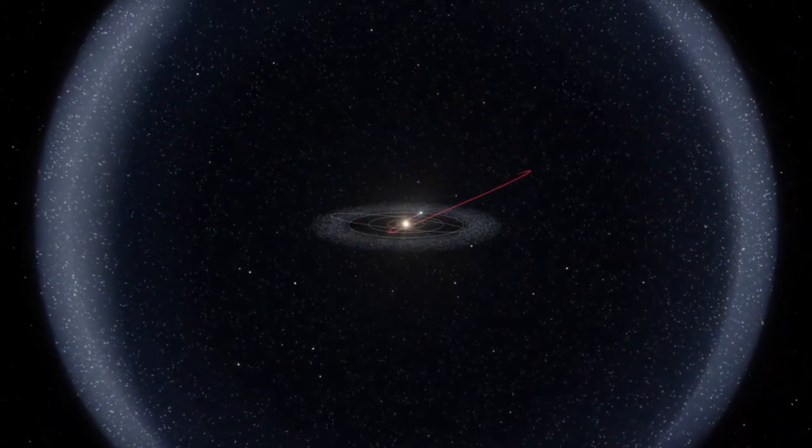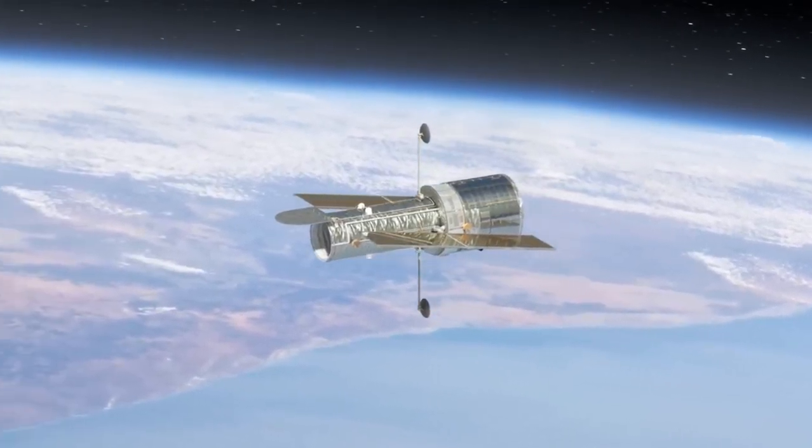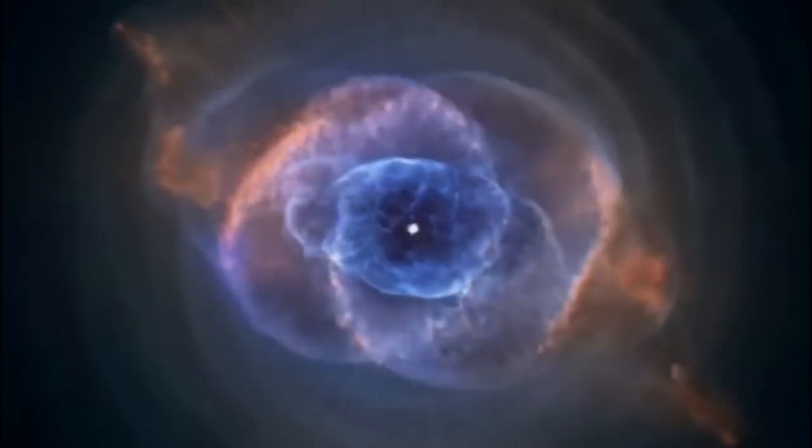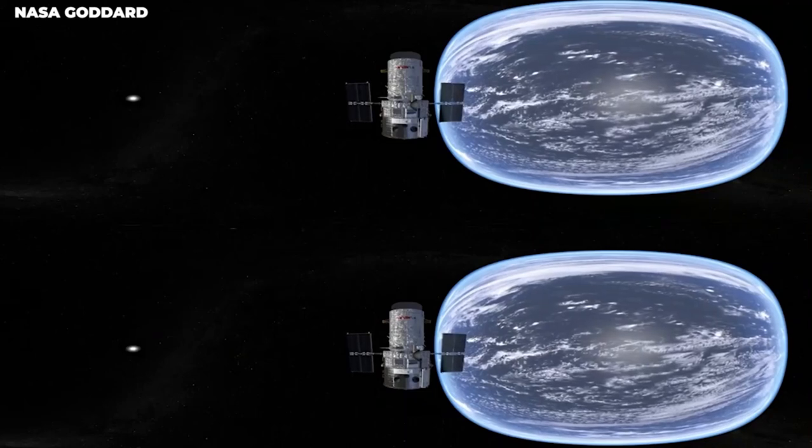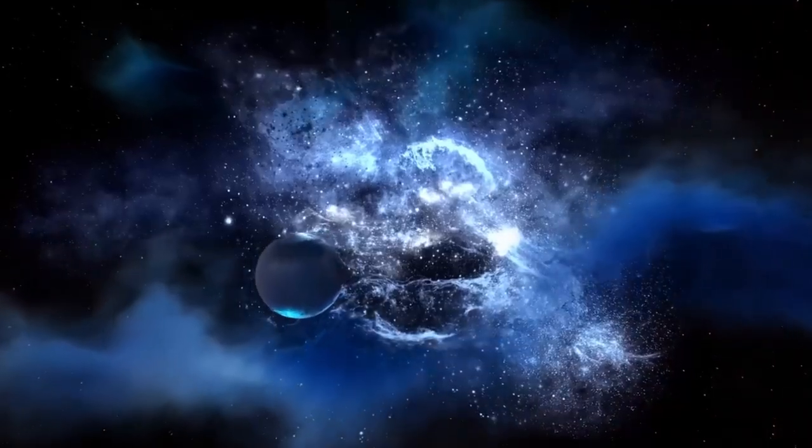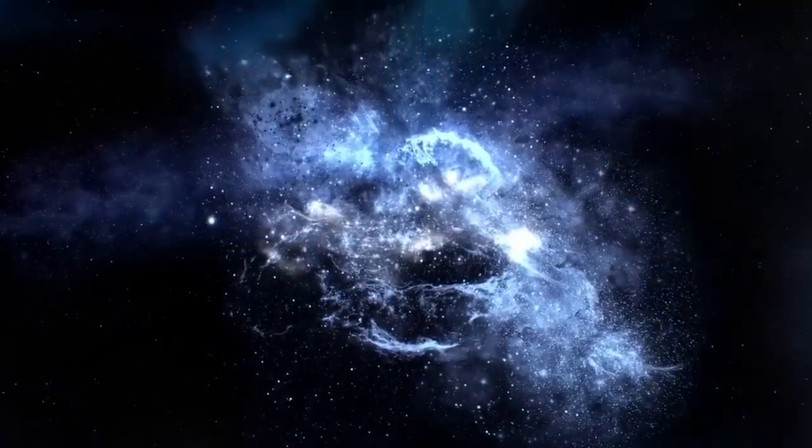This reddish coloration is often associated with objects situated in the outer reaches of our solar system, where the presence of surrounding dust imparts a reddish tint. This vibrant tint, however, is where 'Oumuamua decided to throw another cosmic curveball. This interstellar wanderer defied all expectations as it appeared devoid of any dust traces. Instead, 'Oumuamua was composed solely of rock and metal, without hinting at water ice or other typical components found in celestial bodies.